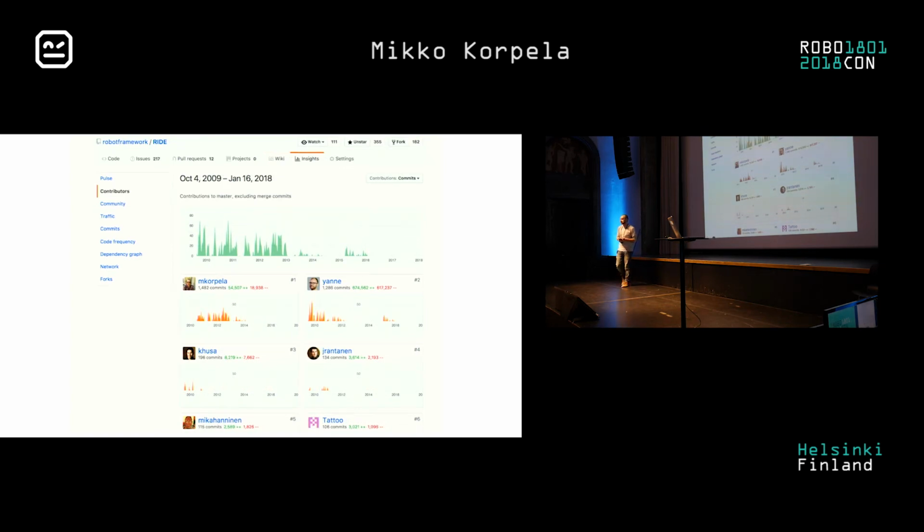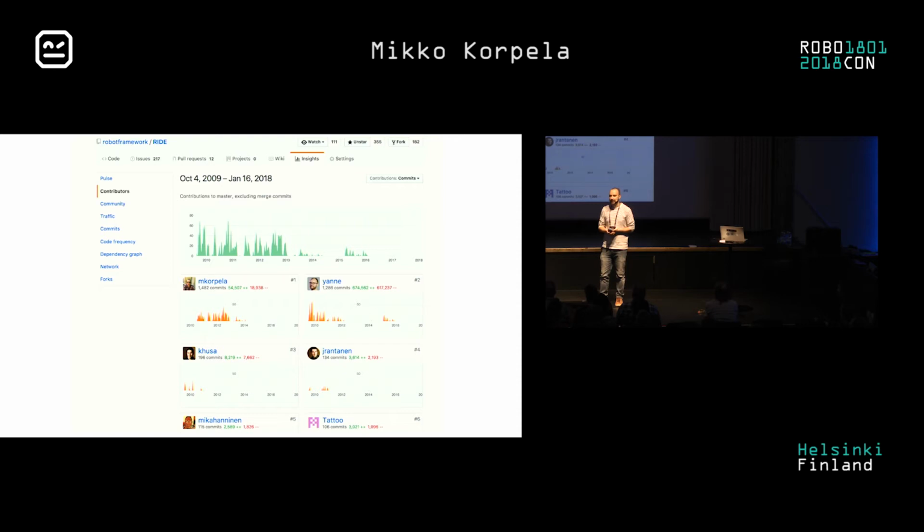But during my time in the Robot Framework core team, I didn't do so many things in the actual Robot Framework core project. I used most of my time with RIDE, which is seen in this slide. So if you have some complaints about that tool, you can complain to me. But as you can see, from 2014 onwards, I haven't worked on that project. But for me personally, that was quite an experience.